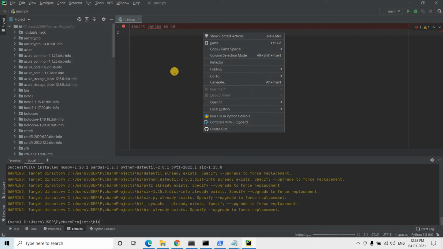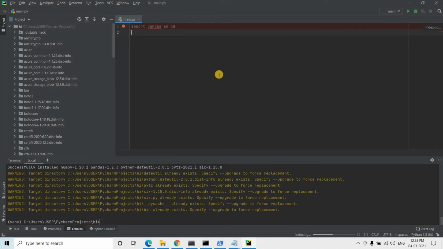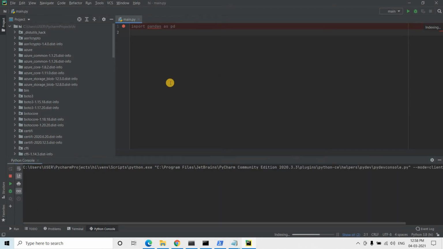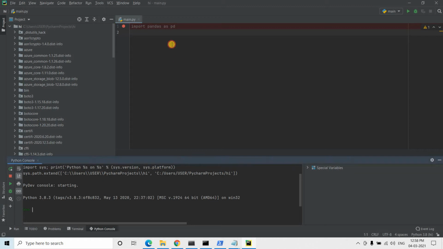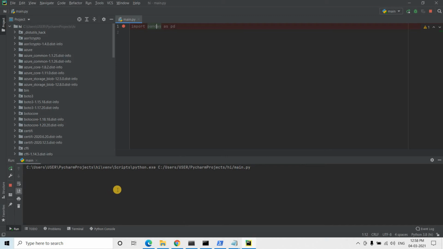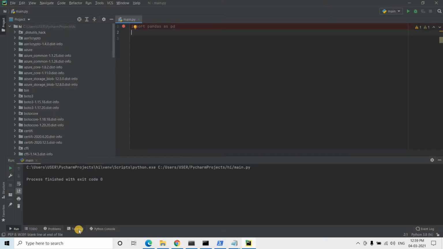And now see, if I just run this particular one, import pandas as pd, I can go to the Python console, and here I can press Ctrl S, and I have to run this. Python 3.8, run main, and no error. Perfect. So at least Pandas is installed. Now this one we have to do, right? Don't forget to do anything.